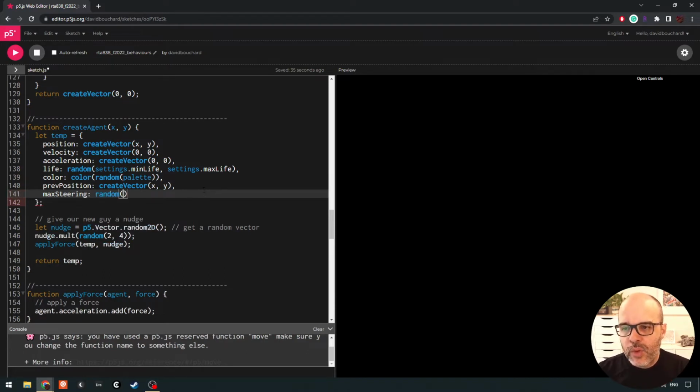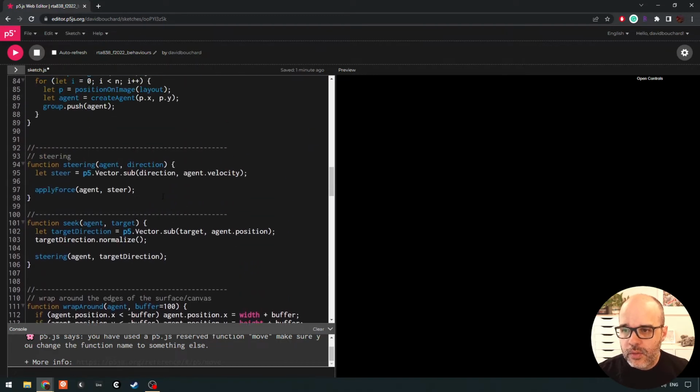And we'll make this a random number between 0.01 and 0.1. I'm just using this range from trial and error, but we want these numbers to be small because we're talking about velocities here. So we always tend to want to keep velocities small, because when we are messing with applying forces to velocities, it can get out of hand really, really fast. So I like to have these small, and we will apply this. We will limit the length of our steering vector based on settings.maxSteering.